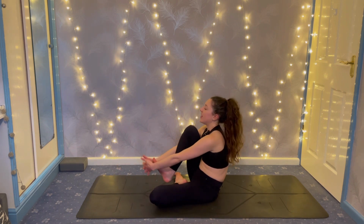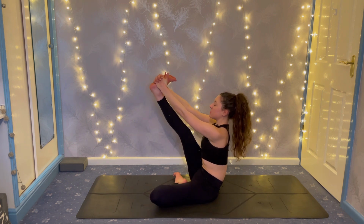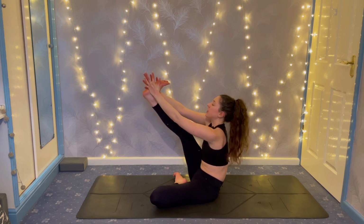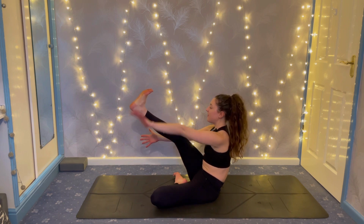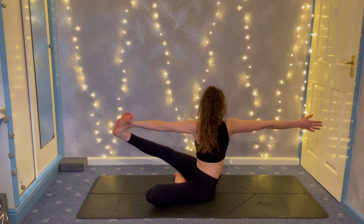Bring the hands to interlace underneath the right foot. Work that leg in the direction of straight. Release the grip on the foot. Keep the leg lifted. Reach the arms forward. Left hand to the outside of the right foot, reach the right arm back, find your twisted heron pose.